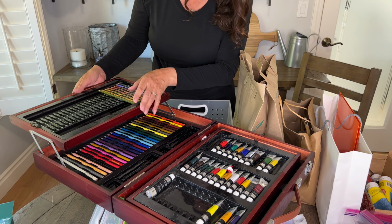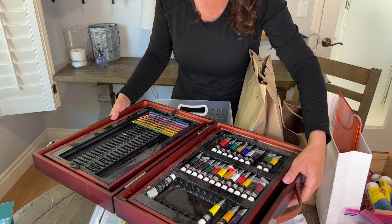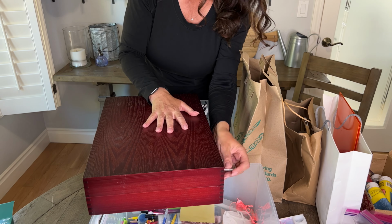While this is nice because it holds some of her stuff, it won't hold all of it, so it's not gonna work for this solution. So I'm gonna eliminate this.